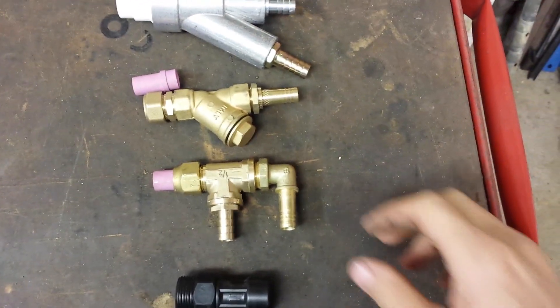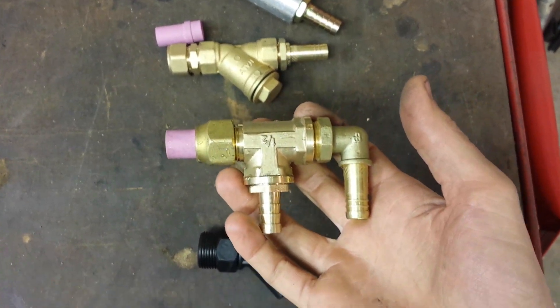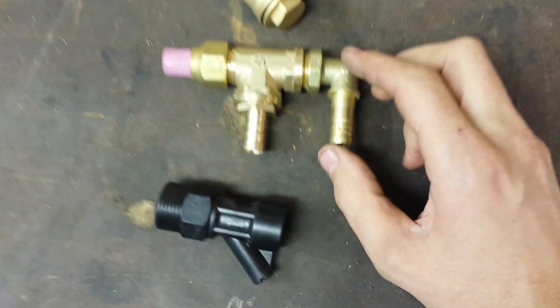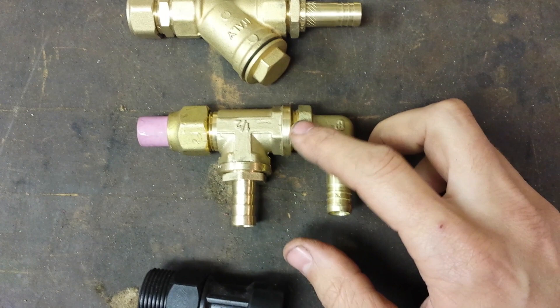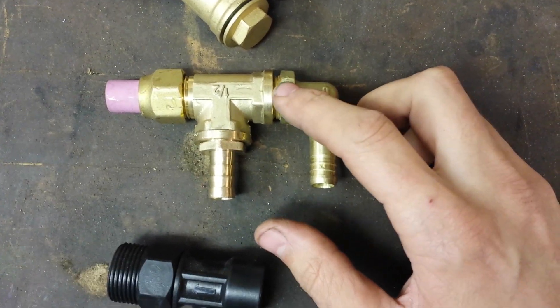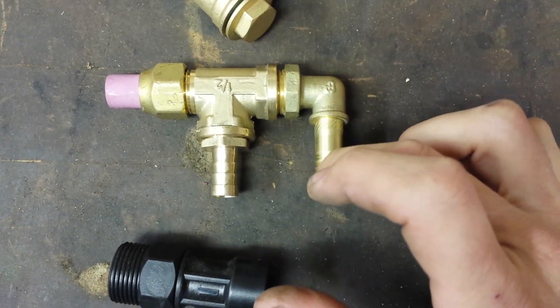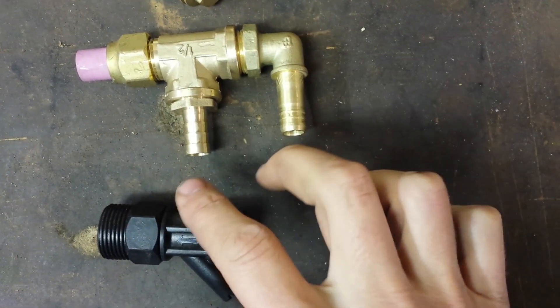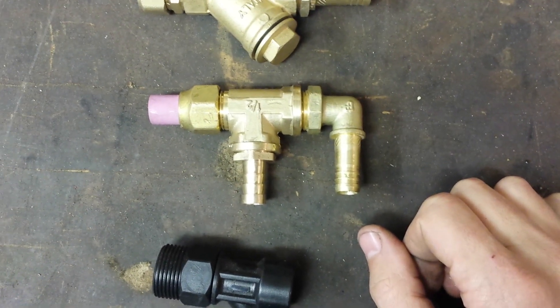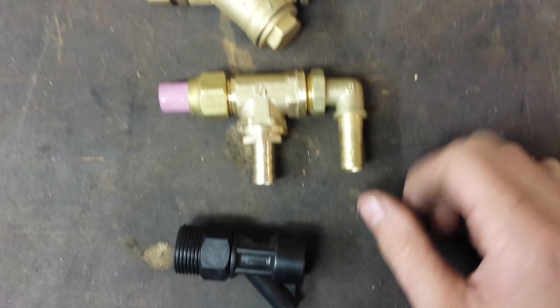Just been messing around with a bit more testing. You can see here a new style of gun. I'm still trying to track down one of these fittings — it's slightly shorter, doesn't have such a big distance between the front and the back. I want a nice tight little bend here, keep it real close, and just make it a nice usable little gun. It's still very much smaller than the original ones.